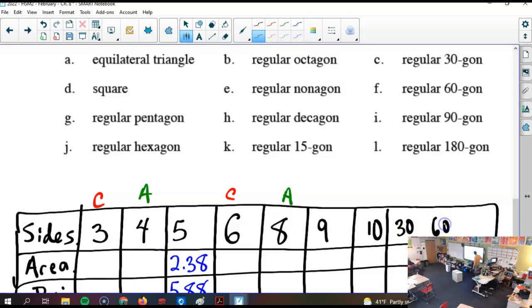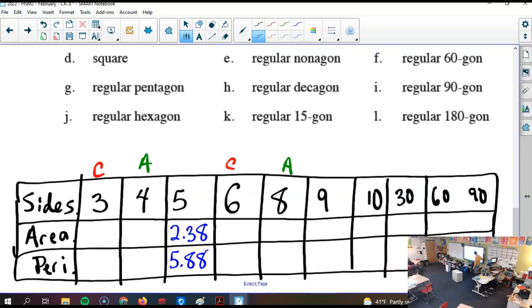What are we trying to find? Area and perimeter. And what's the one thingy? The radius from the center point to the vertex. So I'm going to give you guys a few minutes because this might take a moment. Now realize that we're working in different units here, but we're going to do a comparison between the numbers. This is why we're building this table, so that we can compare the numbers with each other.